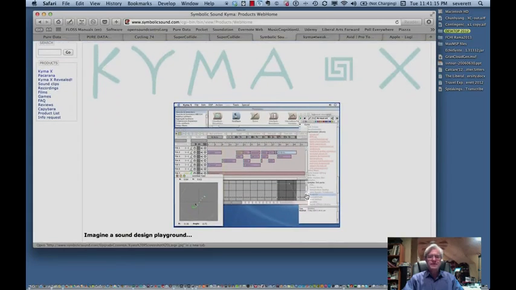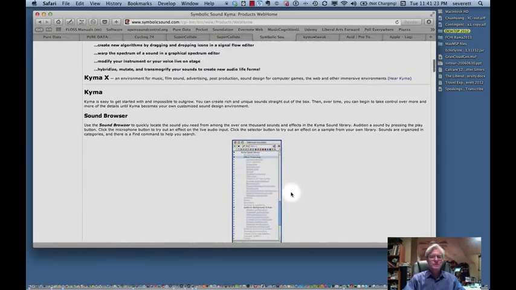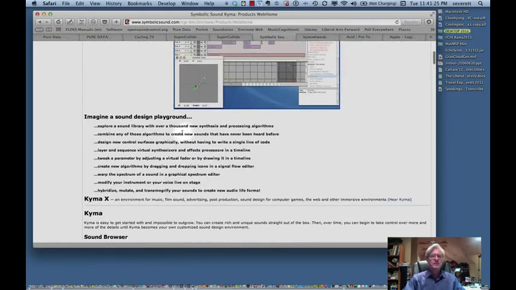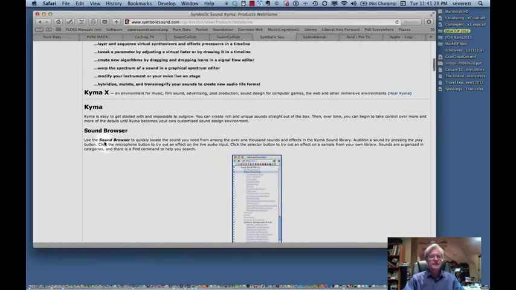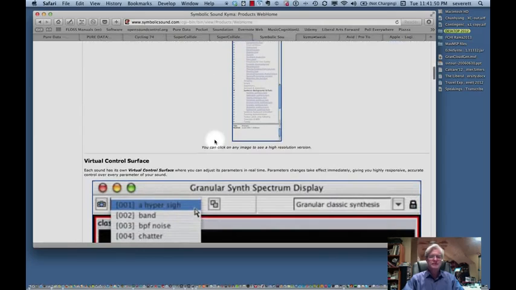And this is sort of an example of some of the screen you'll see. I'll take you through a few of the features of this real quickly. I'm not going to give you a full outline of this, but here's just the web page that shows you some of the components of it. So what you've got in this is what's called a sound browser, which I'll show you in a second. It's a list, on your hard drive, of perhaps thousands of different pre-made sound patches and sound files that you can start utilizing as soon as you get the program. So you don't really have to learn much about this before you can start doing fairly sophisticated programming and sound design from this list of sound browsers.